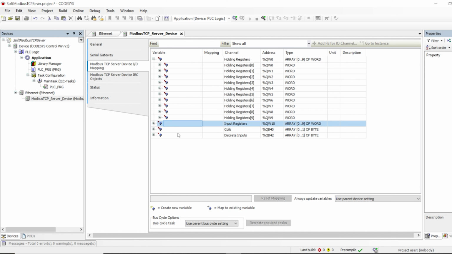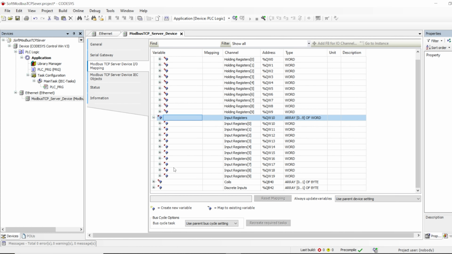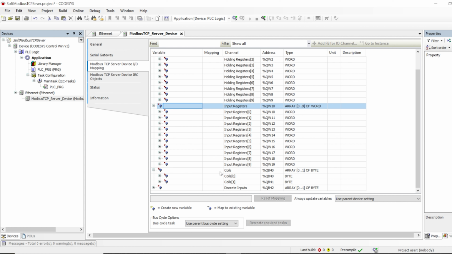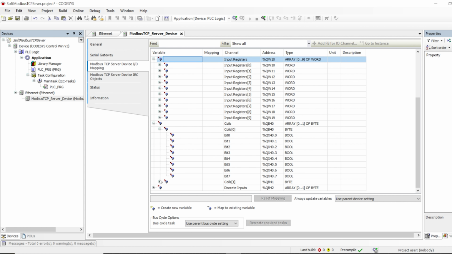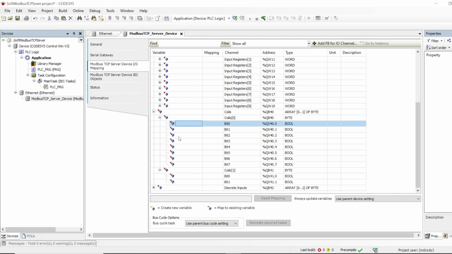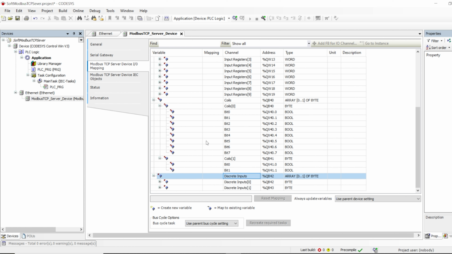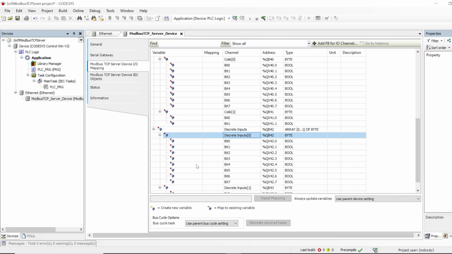So you can see we have 10 holding registers, 10 input registers. We have 10 coils, which would occupy two 8-bit registers there. So as you can see, from bit 0 to bit 7, and then from bit 0 to bit 1. So that completes the 10 coils that we have. And then under discrete inputs, it is the same case, we need only 2 8-bit, or 1 byte for each of those. So you can see all those as well.